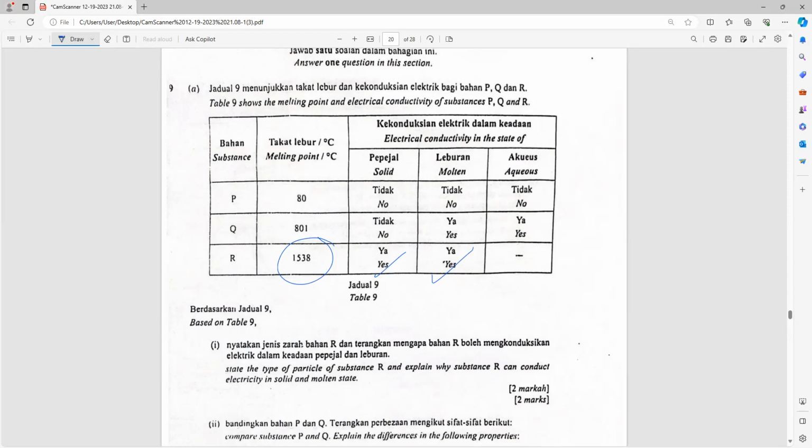So you've got 3 bonds. Sorry, you guys, I know you're trying to say something, but I can't hear you. I've got ionic bond, I've got covalent bond, and I've got something called a metallic bond. A metal is the only one that can conduct electricity in a solid state. So what do you think is R? A metallic bond, isn't it? That's why it has a very high melting point. Then teacher wants to ask you, I give you an example of a metal. The metal is magnesium, yeah? So what is the kind of particle I can find in metal?